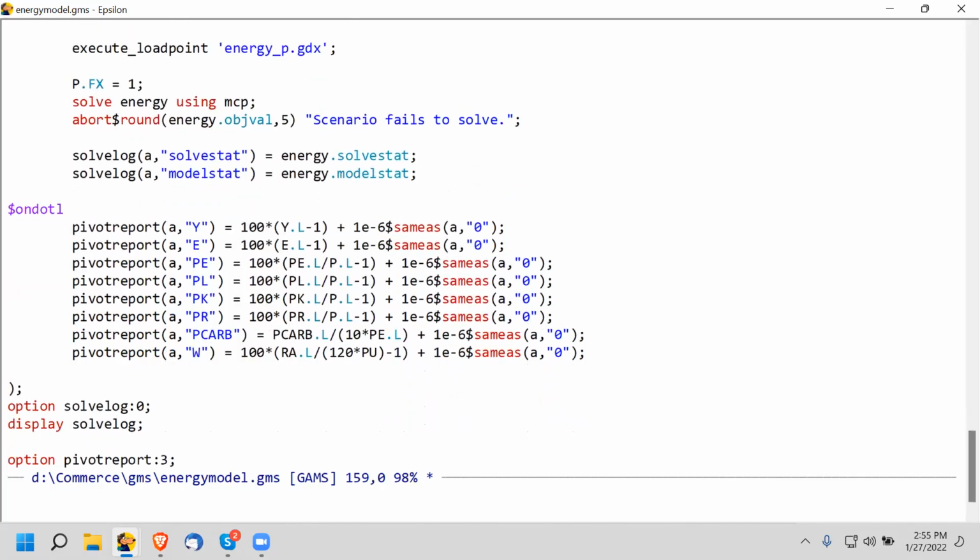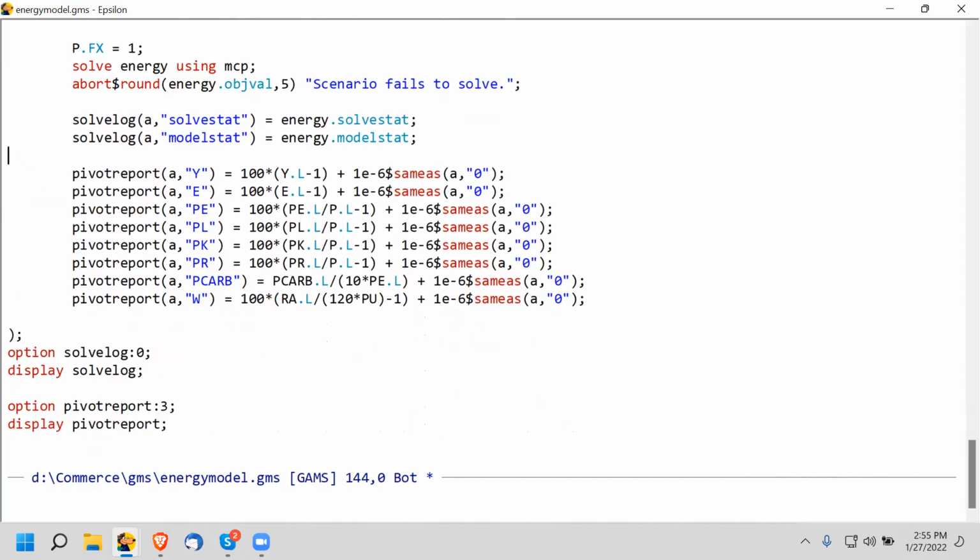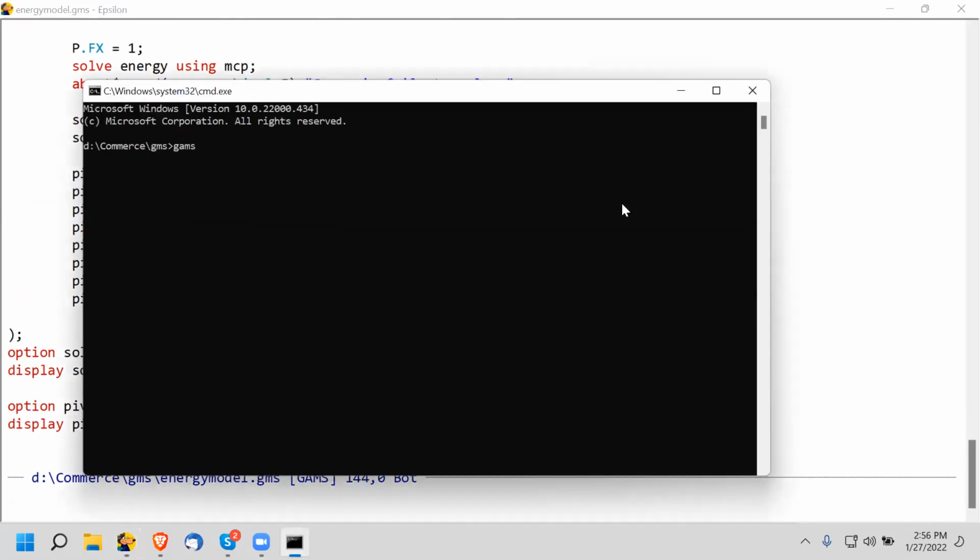Actually, I don't think I need it here. I thought I was using the macros, but I'm not using the macros, so I don't really need this. I could go without this. Where is it? I don't think I need this here. So I'm saving all the stuff for this run, and then at the bottom, I run it. So let's see what happens when we run this guy.